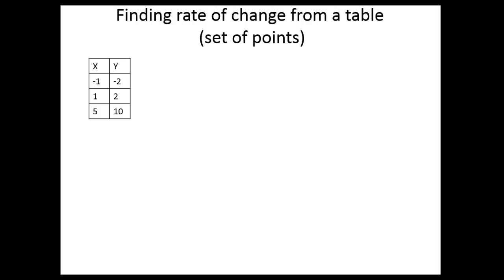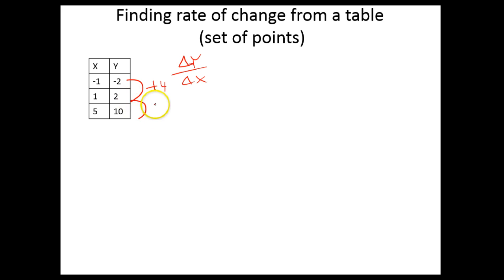So our first example is here. Remember that we want change in y divided by the change in x. So first I'm going to look at my y values and count the changes here. From negative 2 to 2, it's increasing because we're going from negative to positive by 4. Negative 2 to negative 1, negative 1 to 0, 0 to 1, and 1 to 2.